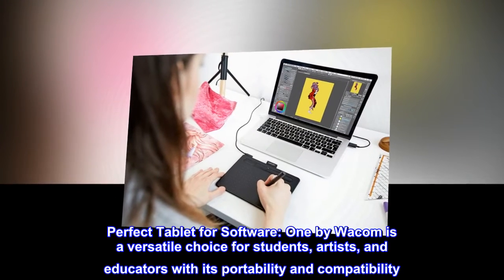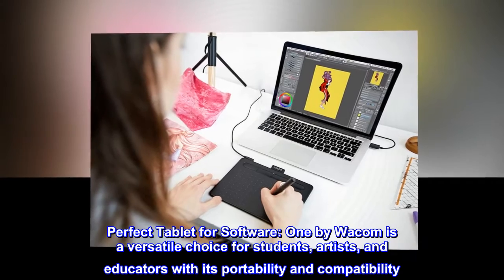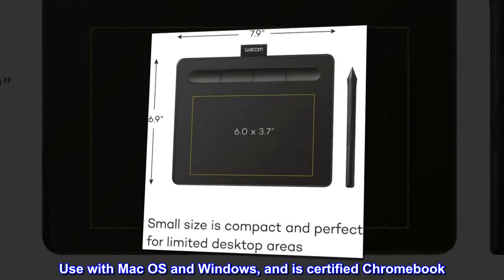Perfect tablet for software. One by Wacom is a versatile choice for students, artists, and educators with its portability and compatibility. Use with Mac OS and Windows, and is certified Chromebook.